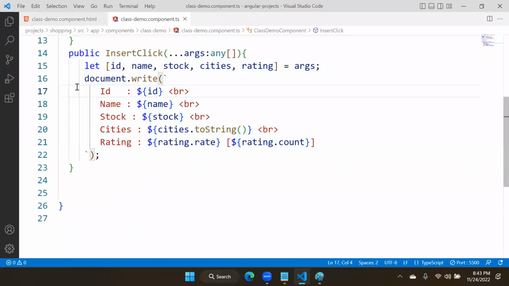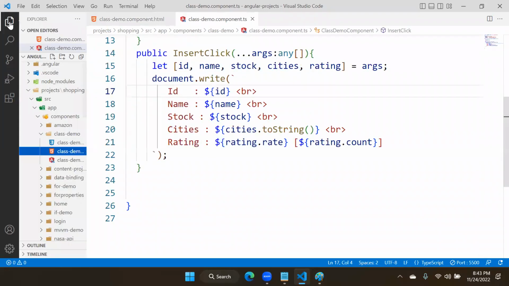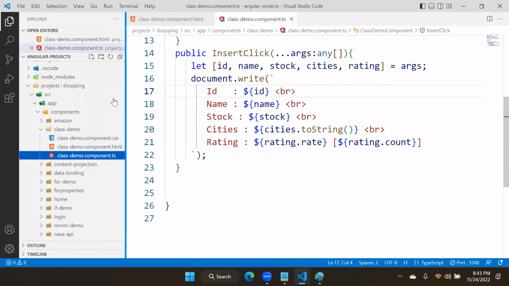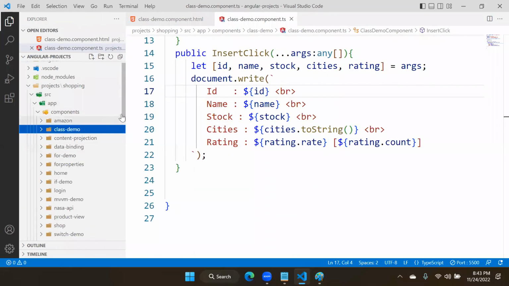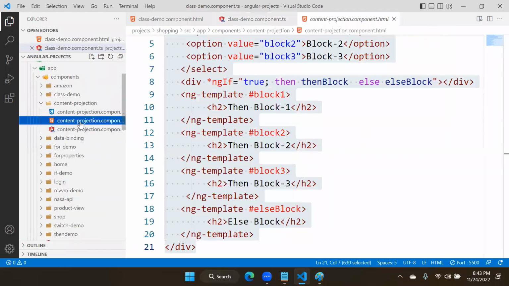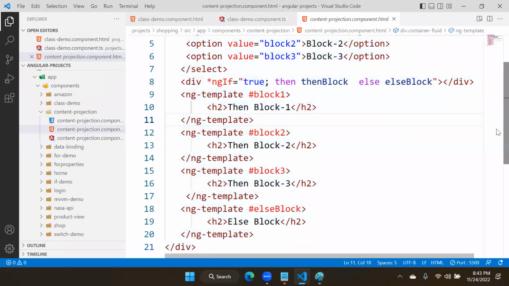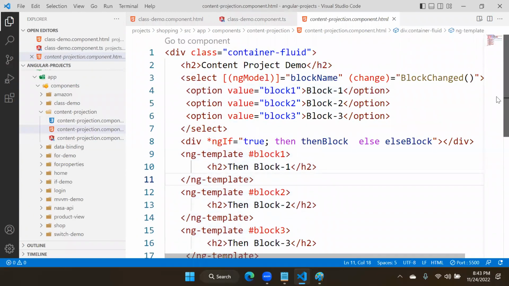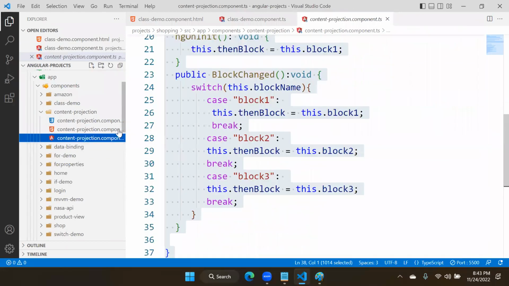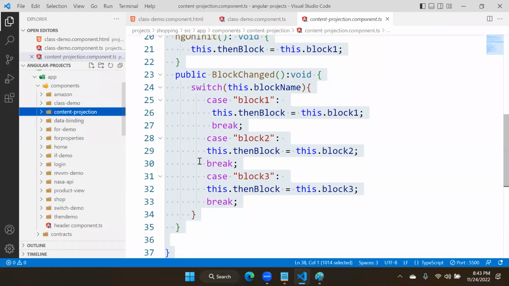In previous examples we also discussed this, where we used it in content projection. In content projection we used the event. I showed you the printer preview.